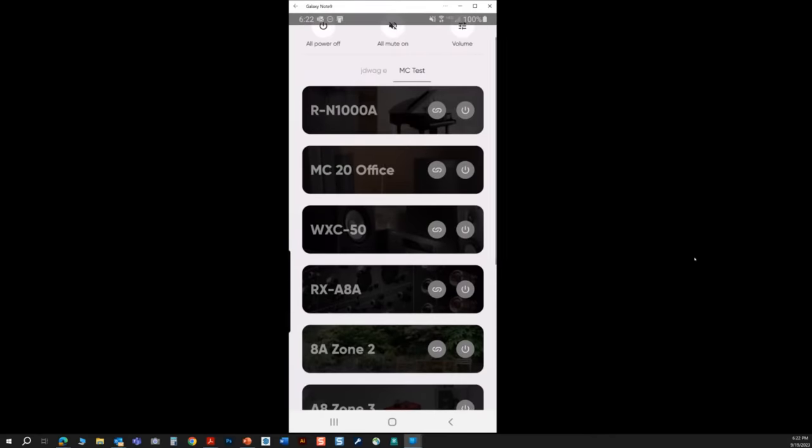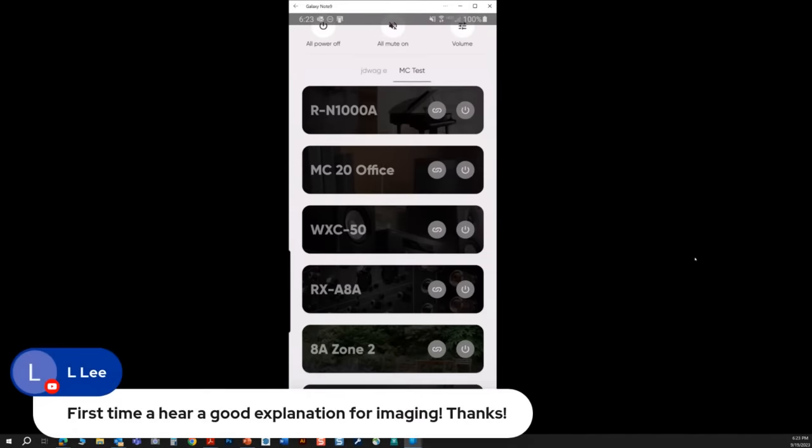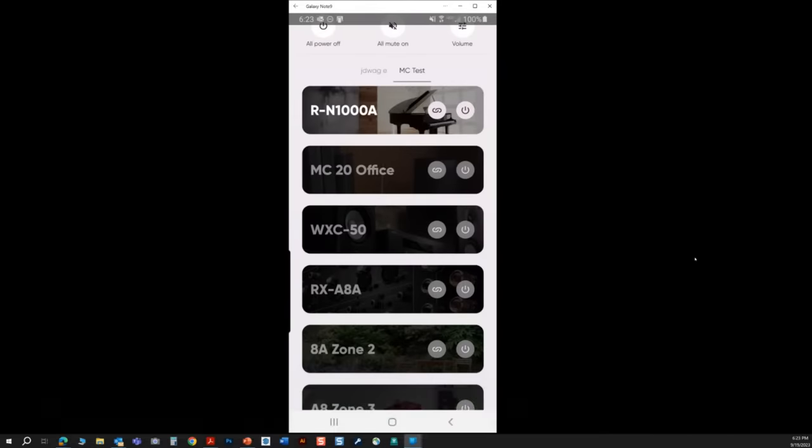So I can have three RN2000s in here. I could have six of them in here for that matter, because the IP addresses are different all over. The MAC addresses are different. I wouldn't call them by them. I write the model numbers on here. You can say Billy's room and Susie's room or whatever it is. I just put the model numbers because it's my work area. So let me just turn this on.